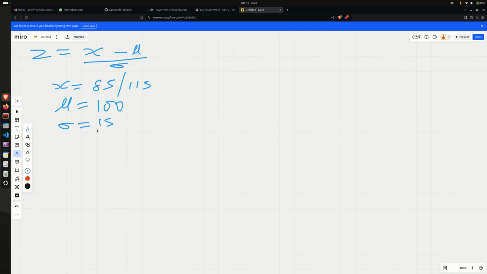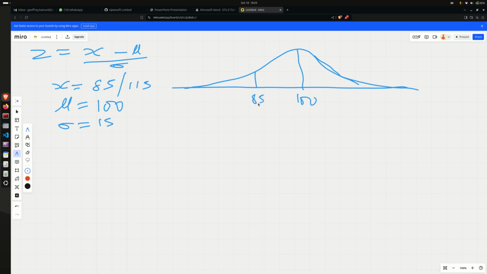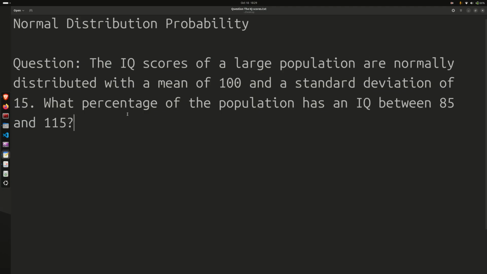Now this is a normal distribution curve, and I'm going to try and draw the curve here so that I can explain to you how it works. I'm not very good at drawing it, but I'll do my best. So first of all, we have a line here, then one that goes like that. It's supposed to be even, because it's supposed to be a normal distribution. So this is where we have 100, and then somewhere here we have 85, and somewhere here we have 115.